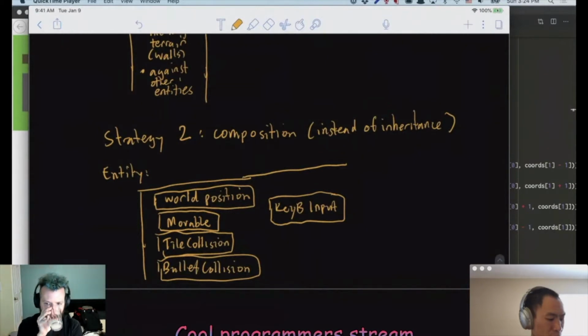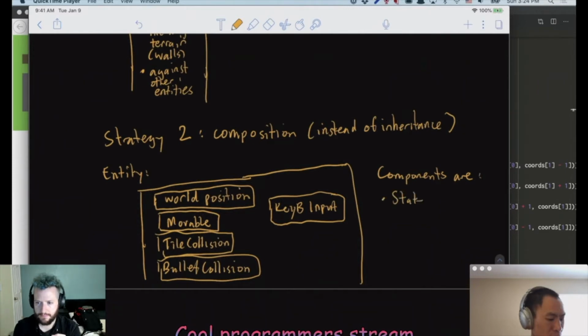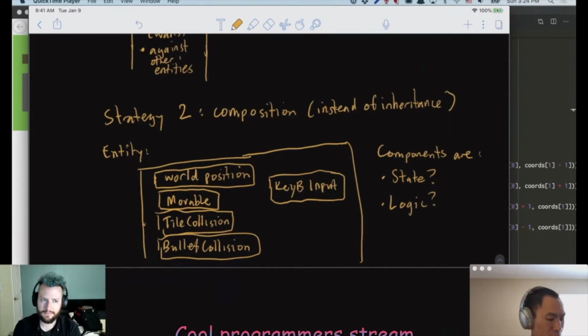And the question is, what are these components? Well, components can be state, and they can also be logic, which is interesting because state and logic are actually two pretty different things, right?